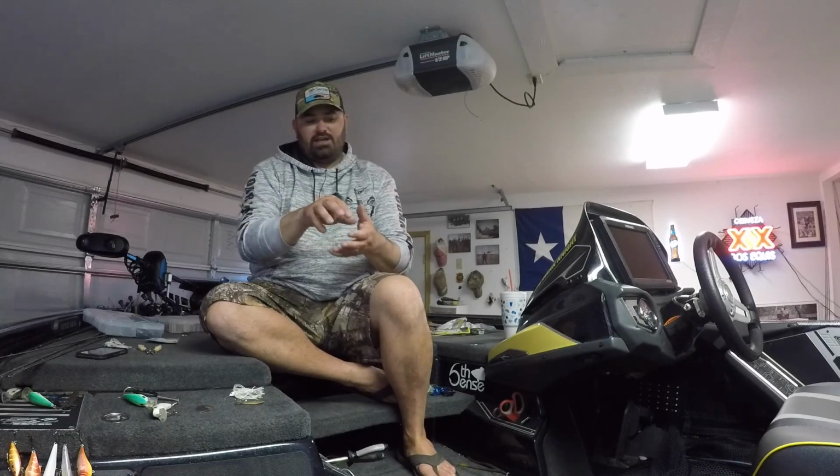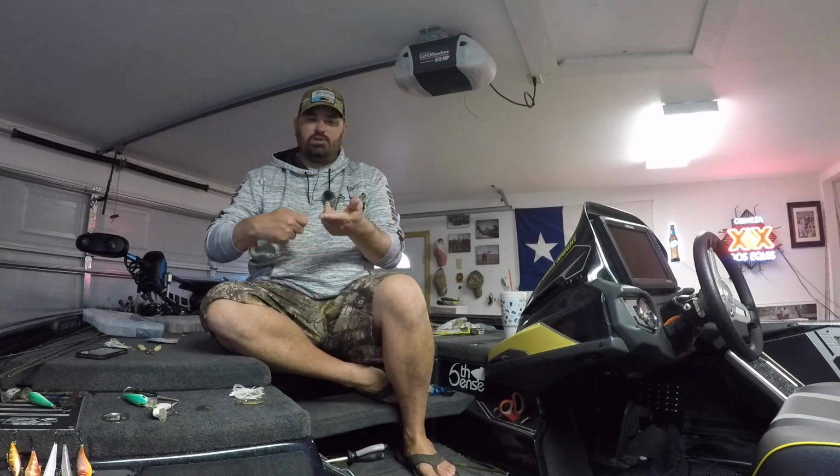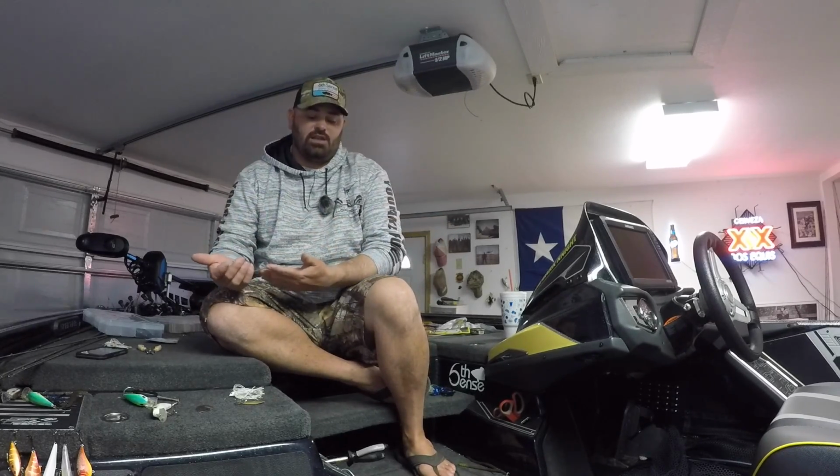And I want the blade that has a lot of drag because it allows me to go real slow with that spinner bait and just keep that blade, whoom, whoom, whoom. But that bigger blade with that lighter head keeps that bait from sinking too much down into that grass and down into the bottom. So it keeps it moving natural like a spinner bait should, just at a much slower speed. And it really gets me a lot of big bites every single year using a spinner bait like this.